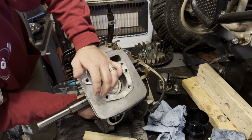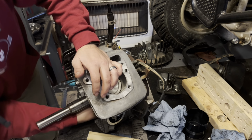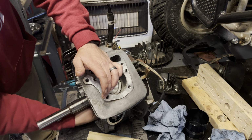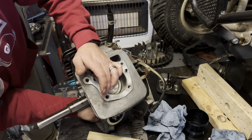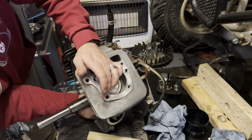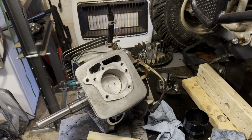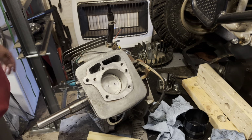So hopefully by the end of this video we'll have this thing mounted back up and she'll be running like a new one. And thinking back now, I wished I'd have went ahead and got pistons and just put new pistons in it. But I've got several other engines that'll bolt right up to this thing, with a little bit of wiring harness mods maybe. But I think this'll fix us up for years to come, so.